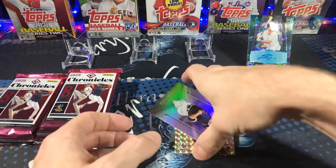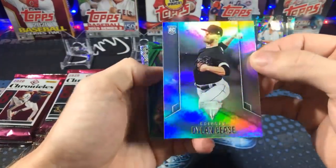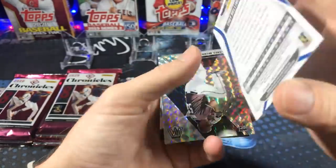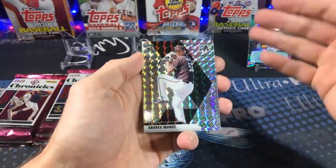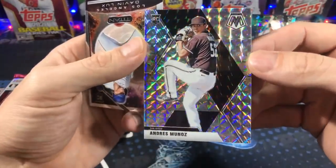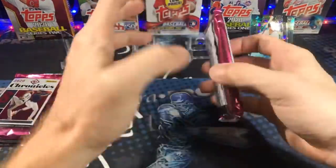You see what I mean? Like, Chronicles, it's just glorious. Out of all the Panini products, probably my favorite. Dylan Cease. Look at that, Bellinger. Certified. Is that numbered? No. But there is always a lot of numbered stuff in the Chronicles. If you get the retail version, there's not as much numbered product. Not as many numbered cards. That's a prism. It's a fancy prism. Mosaic. So they've got the mosaics in here this year. I don't think they had mosaics in last year's. I don't recall. There's a Lux. I don't recall them having mosaic.